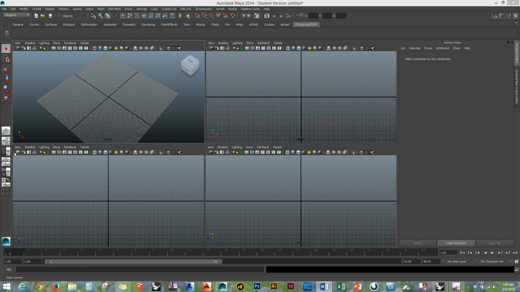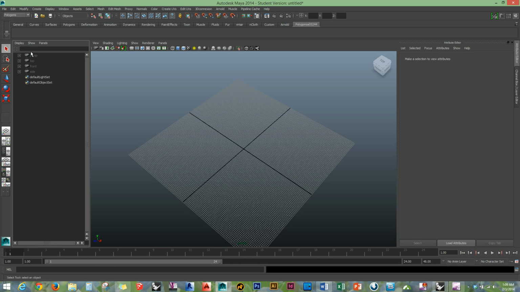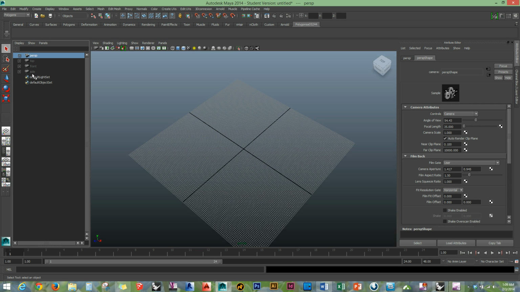Next, go ahead and select the split panel layout with outliner, shown here. This shows an outline of everything that's in the model so far. Right now, since we don't have anything created, all that's shown is the views, view cameras. Everything in Maya that is created or assigned has attributes associated with it. And that's what popped up over on the right hand side here.